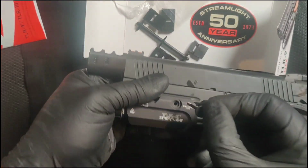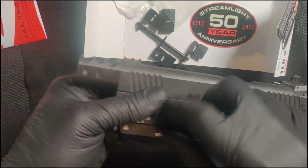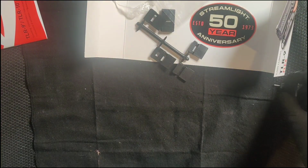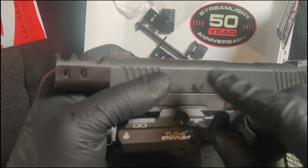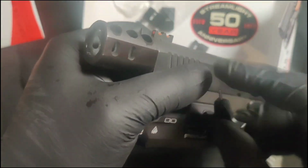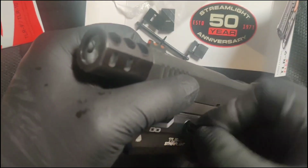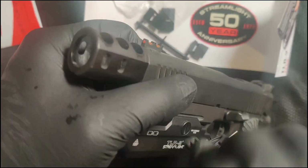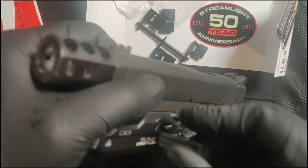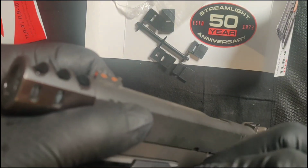Now we just stick it in the hole. Start it. You want to start by hand. You don't want to use the hand tool or an air tool. You don't want to cross thread. So if you don't know about shit like that. There we have it.